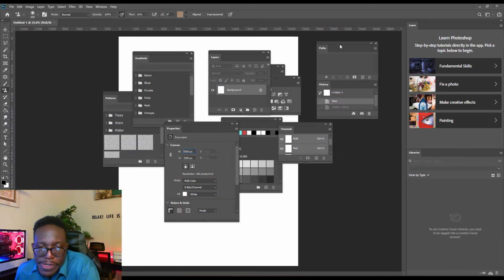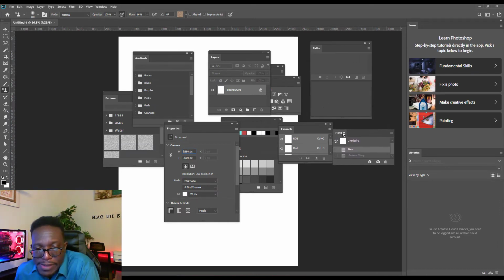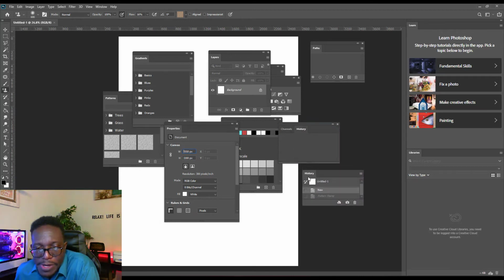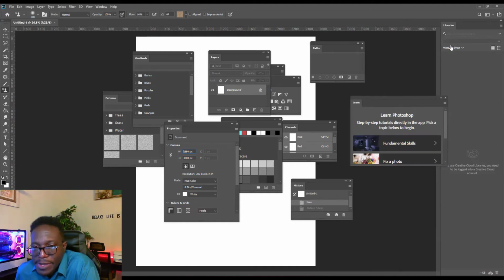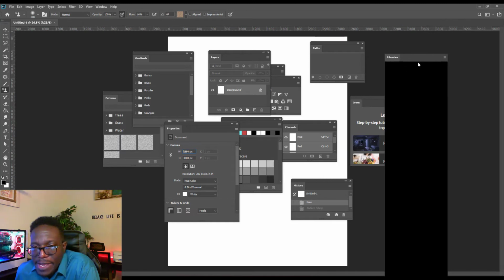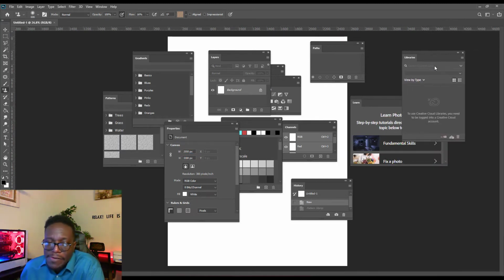Alright, now when you drag them out, I want you to drag them out as individual windows. Some of them might tend to join up with other windows, but I want you to drag them out as individual windows. See, I have a Learn tab here. I'm going to drag that out, make that by itself, and I have a Libraries tab. So pretty much I have now disengaged all of these tabs, and they're all floating in the middle of the screen.